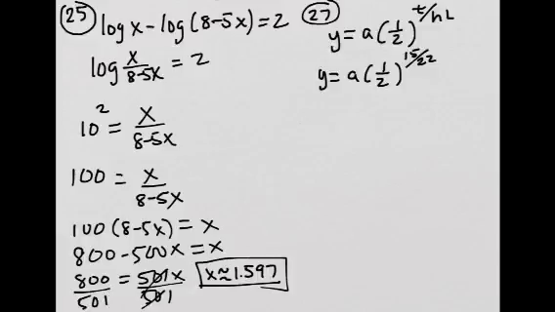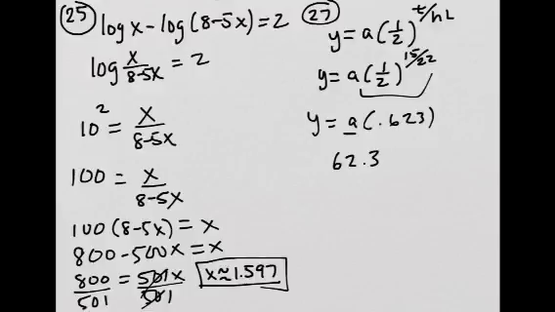So we're using the formula for half-life. And so they want to know after 15 years how much of this actinium would be left if its half-life is 22 years. Plug this into the calculator and you get 0.623. So this is the original amount, after 15 years you would have 62.3% of it left.